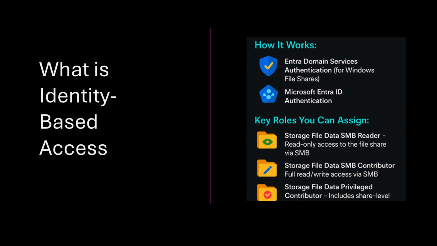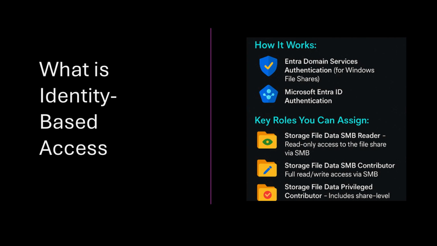On the other hand, if you are fully in the cloud or looking for modern identity integration, you can use Microsoft Entra ID. With this method, you assign access to users, groups, or managed identities using Azure RBAC roles. No need for domain join. This works even with Azure VMs running Windows or Linux, and it keeps things cleaner and more secure.